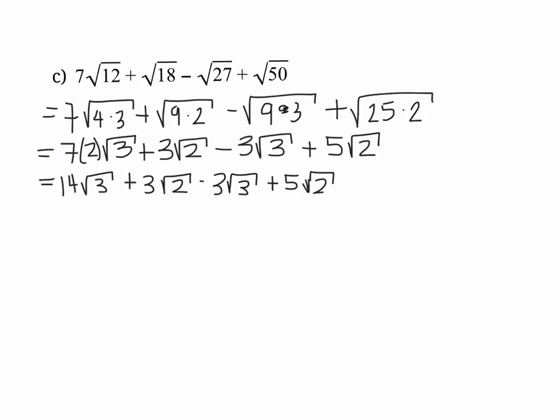So at first this question looked like we were done at the beginning because no common or like terms. But now that we've simplified each of these radicals, we can see that there are like terms here. There's 14 root 3's here, minus another 3 root 3's here. So we can definitely simplify that. And then also the root 2's. I've got 3 root 2's here plus another 5 root 2's. Let's simplify these. How many root 3's do I have? I've got 14 minus 3, so it's 11 root 3's. And then how many root 2's do I have? I've got 3 plus 5 root 2's. That's going to be 8 root 2's. And these guys aren't like terms, so we are done.